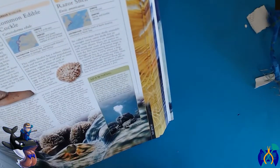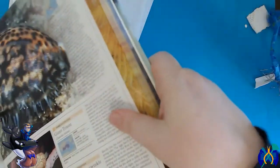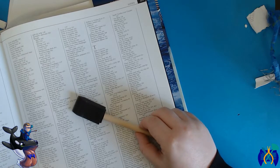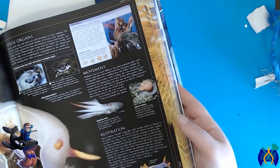So squid are mollusks. There you go. Very difficult word to pronounce. They're the mollusk without a shell, because their shell is actually on the inside. Hello, clam. Giant clam. Did I? I did not. Okay, good. What other pages were squid on? 291. The Humboldt squid is the scariest mofo you will ever meet. They are the ones to be scared about.